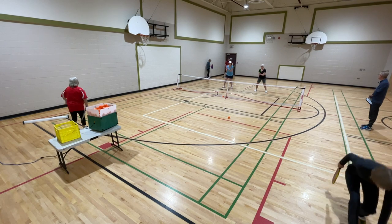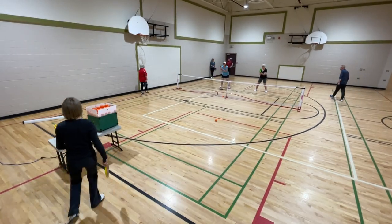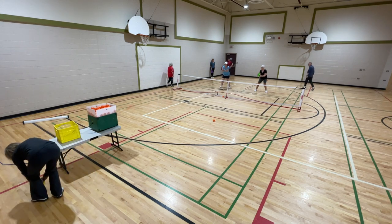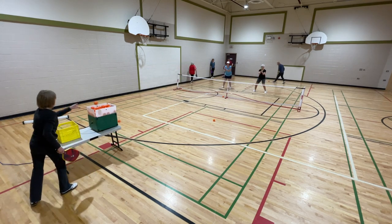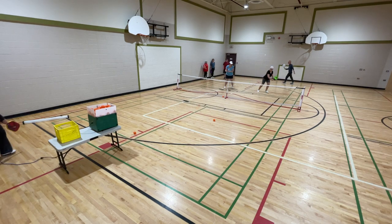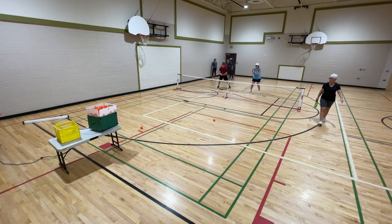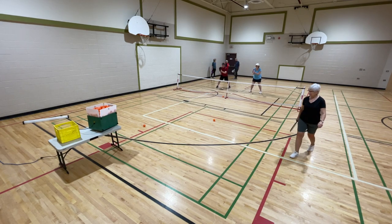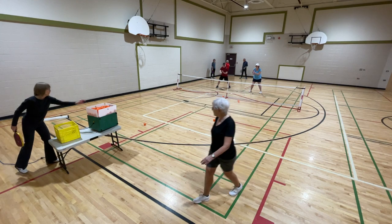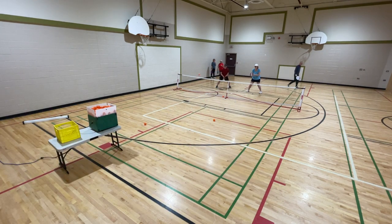Oops. It's for tennis balls. Same machine? Not the same. Similar, but not the same. Yep, very similar. Thank you.